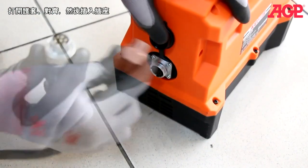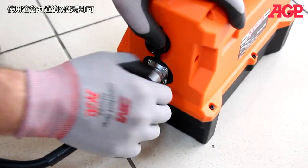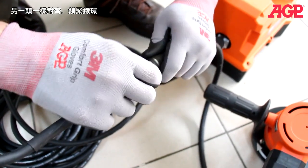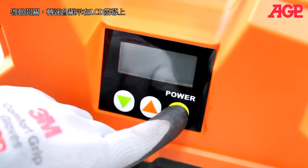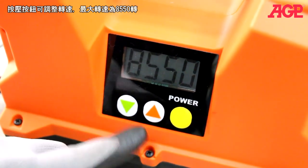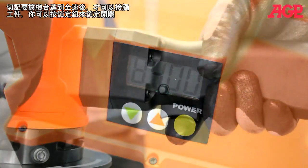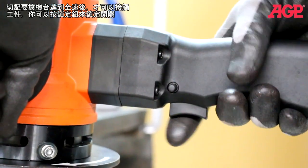Open the cover, line up the tangs, and insert into the socket, then tighten the ring — tight is fine. Line up the tangs on the other end; they will only go one way, and tighten the ring. Press the power button to energize the converter and the RPM will be displayed. Adjust the speed by pressing the up or down buttons — right now it's at the maximum 8,550 RPM, and each press changes 150 RPM. Allow it to come up to full operating speed before you contact the workpiece, and you can lock by pressing the lock button.